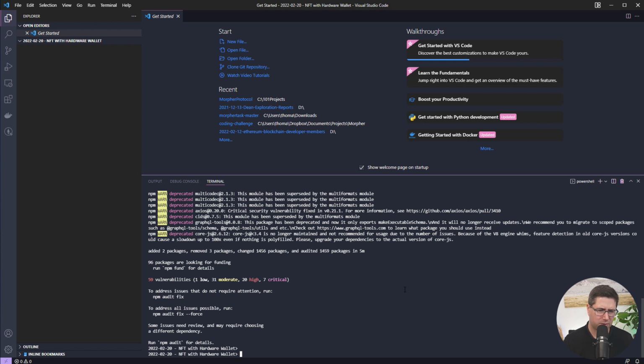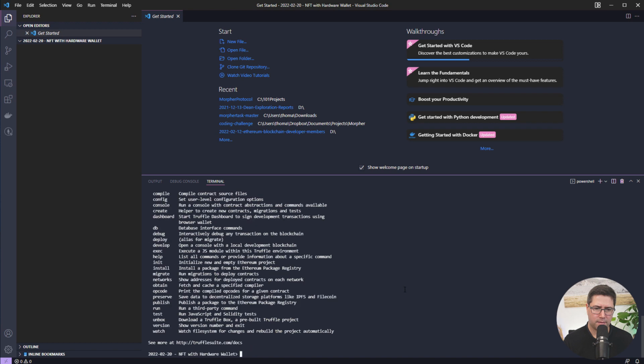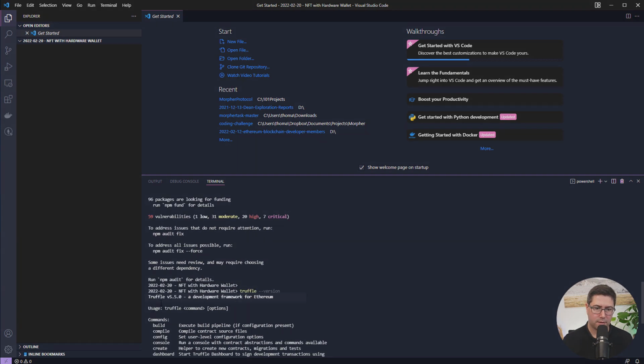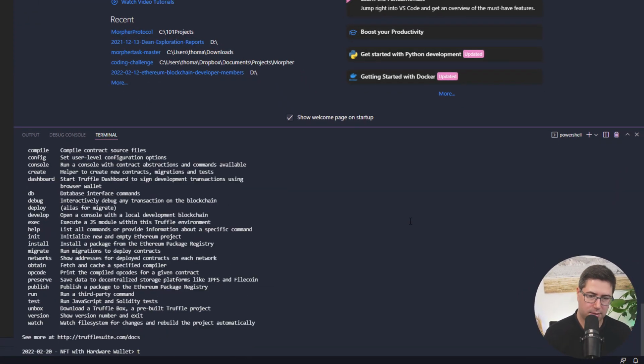I'm not sure if it's because I'm having something else installed or if that's coming from Truffle. I don't think it's coming from Truffle, but let's see what is the Truffle version. Yeah, 5.5.0. That's amazing.